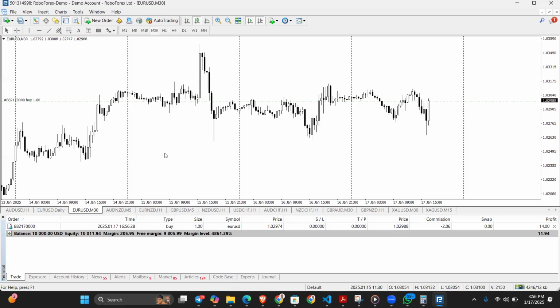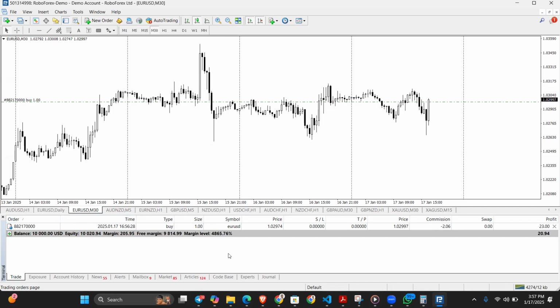Now remember what I told you. Before I opened this position, there was no column for margin. But now that I've opened this position, you see that we have margin. Now, let me see if I can zoom in. All right, so if you look, the balance is the same, but the equity has increased, right? Because this trade is currently running in profit. Now the equity has increased.